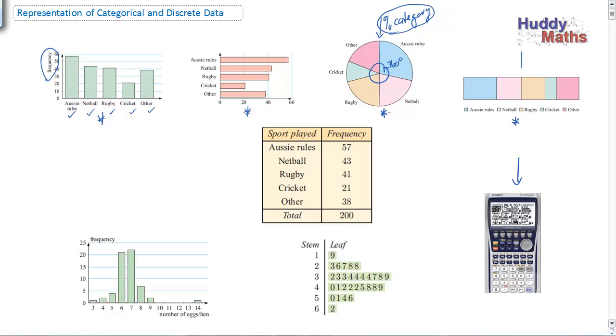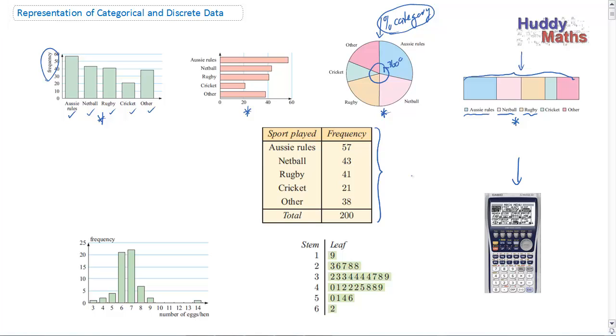The same thing here. We've got to divide up a certain length of line. Here we are, the length of the line, into a percentage or a fraction equal to how many play each of these games. So it's a fair representation. So that's the categorical data. And that's the data that we're representing in this table here. And this is the usual way we collect and display the information.